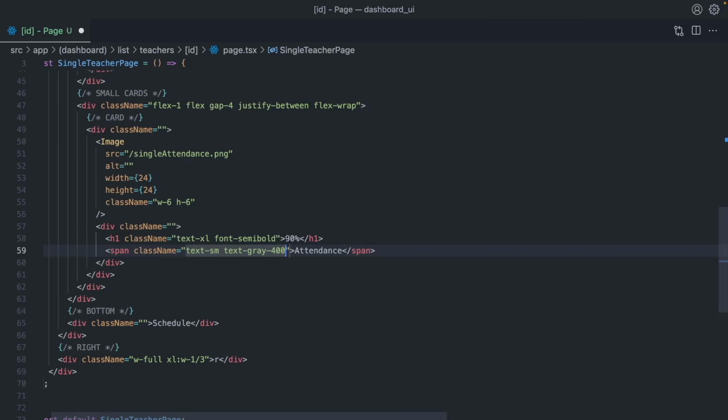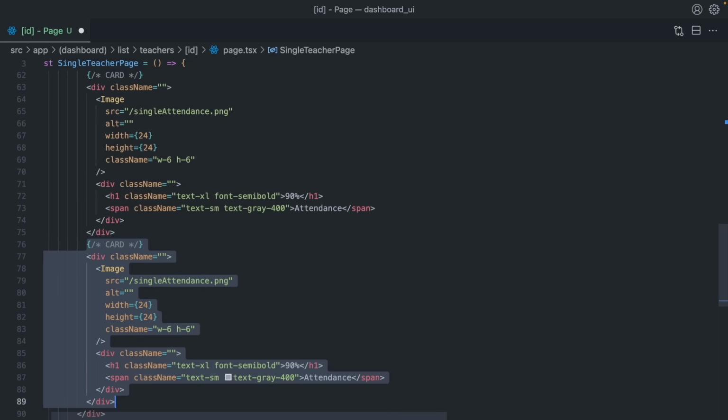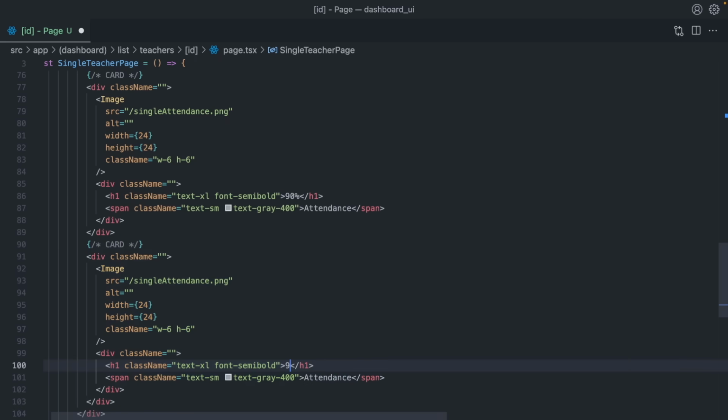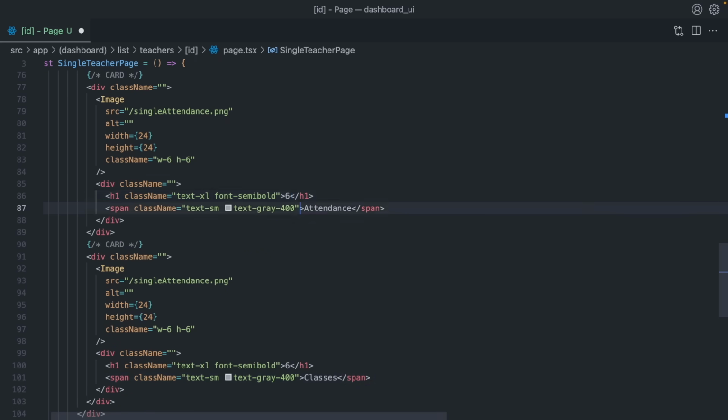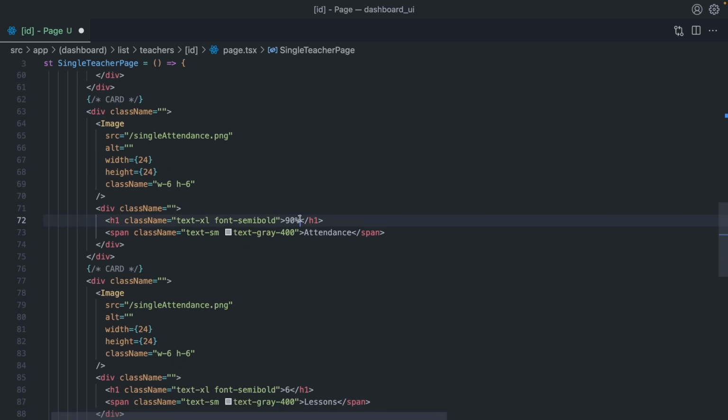Let's say 400. And I'm gonna create my other cards. Let's change the title and description. And of course, the images.